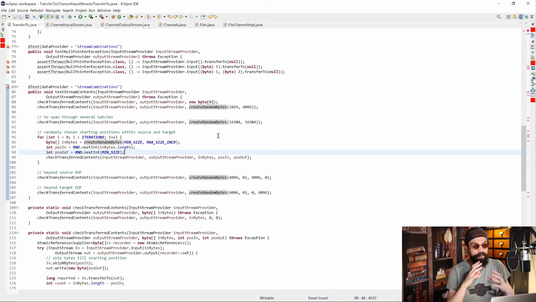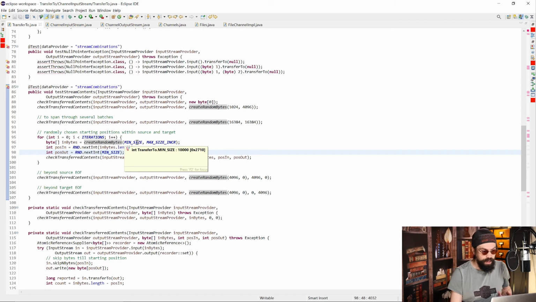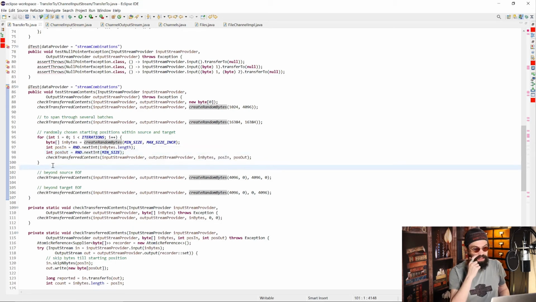This is what makes testing much more complex. So we have 10 iterations here about file size between 10,000 bytes up to much more. So this is what does the edge cases.